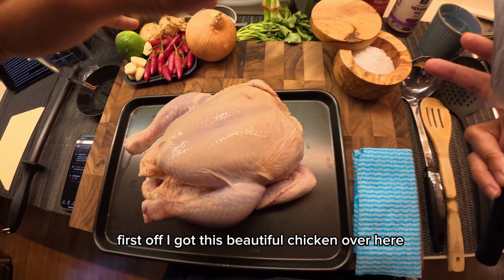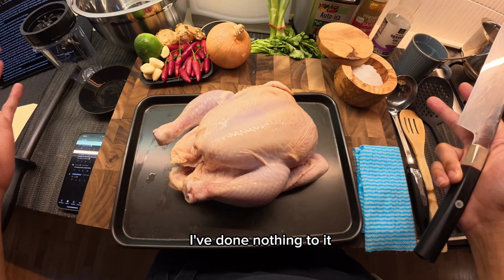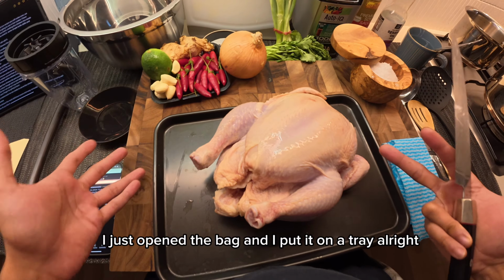Alright, first off, I've got this beautiful chicken over here. I've done nothing to it. I've just opened the bag and put it on a tray.